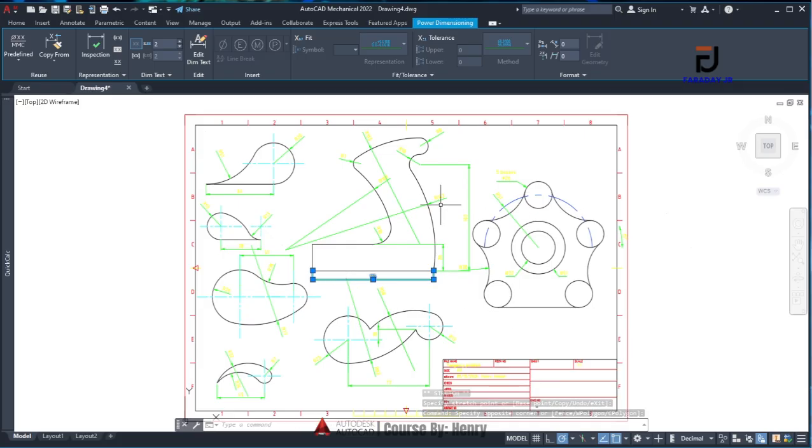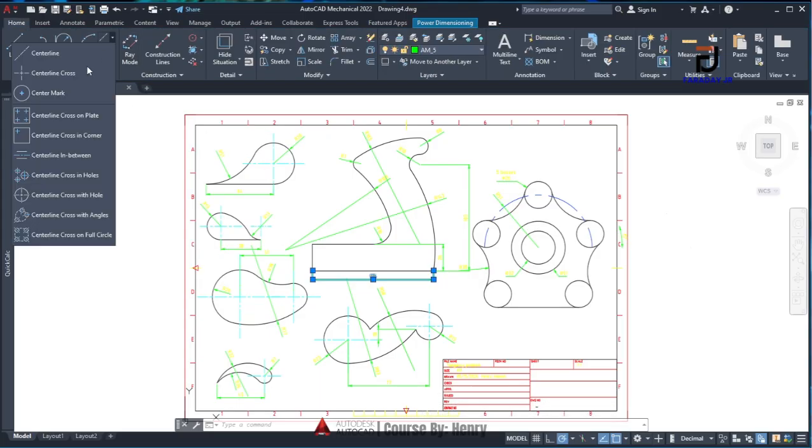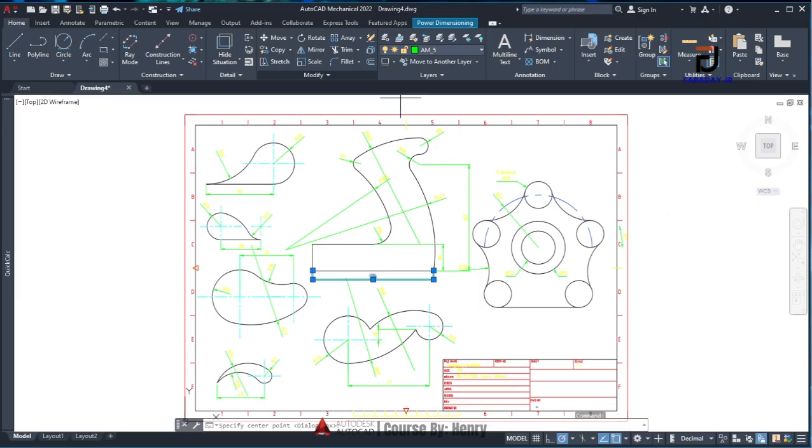Yeah, with this I forgot to add some stuff. Let's just do that. With the cross center line, you have to do that for all of these. Hit enter. Hit enter.